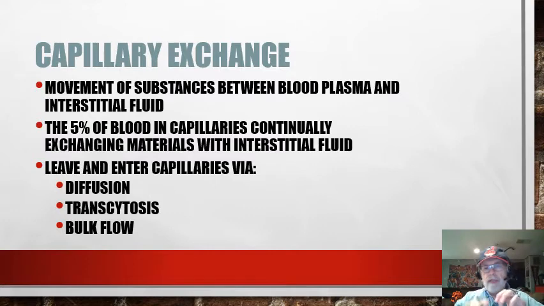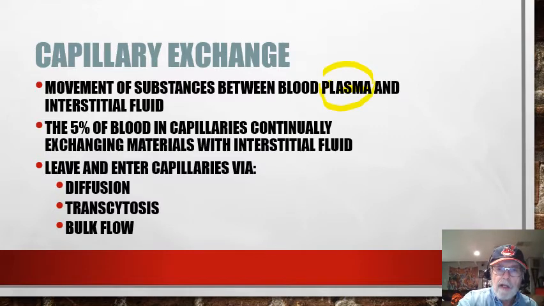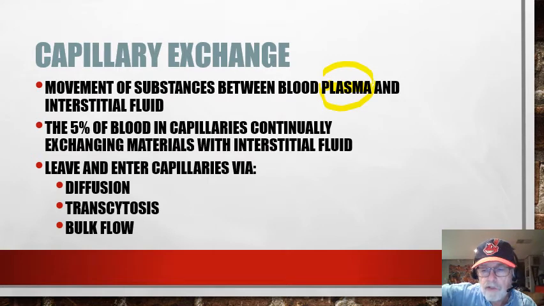Red blood cells are too big to get outside the pores or through the wall, but all the nutrients, potassium, sodium, chloride, all these things, everything we want is not in the red blood cells, but it's carried in what's called the plasma. And the plasma is the liquid portion of blood. Red blood cells carry oxygen, but we don't have the red blood cell with the oxygen going outside the cell. The red blood cell releases the oxygen to the plasma, and it goes from that through the capillary wall and gets into the tissues. Okay.